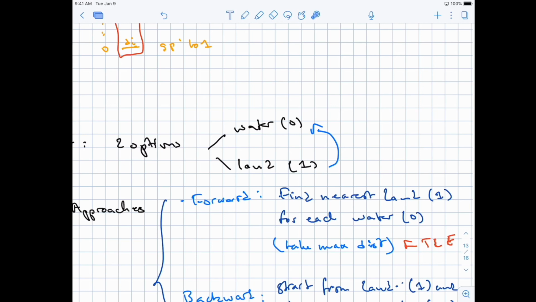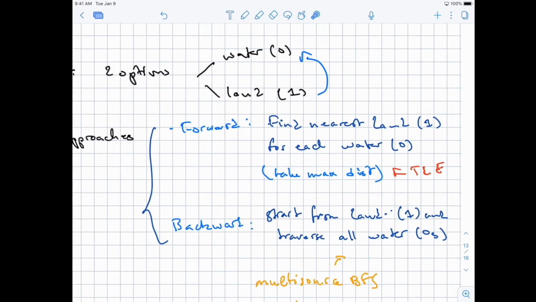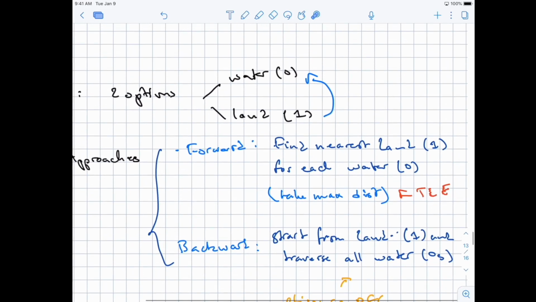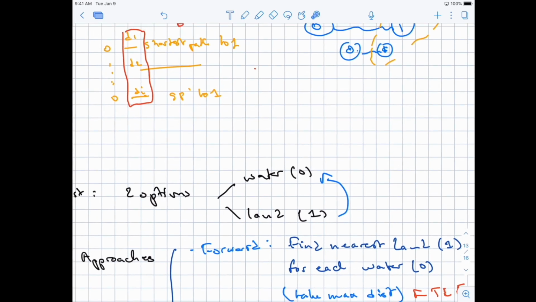And for that you need to think a little bit differently. So here we are doing a forward approach. Let's think about doing a backward approach then. With BFS, I think the problem is most people think about BFS as just a way to find the shortest path from a source node to a destination. That's what most people think it is for. But it's not just that.